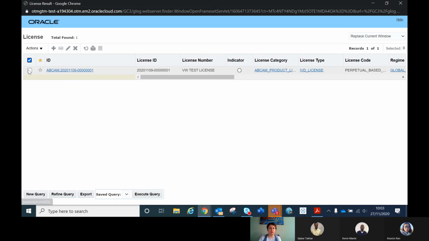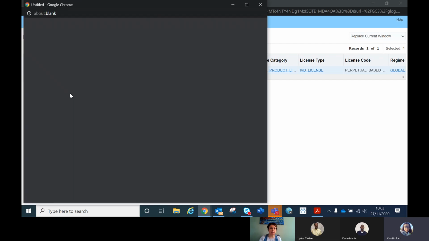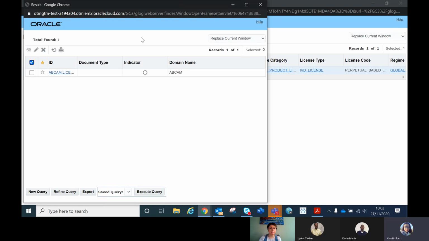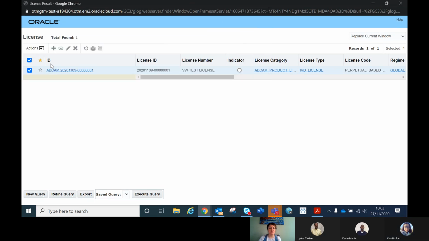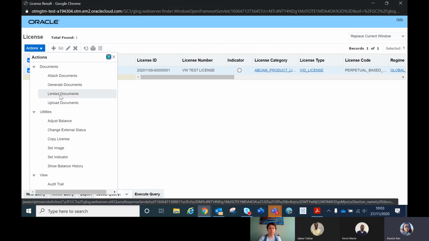Also, what you can do is click here, actions. For some reason, it sounds a bit strange to me, but if you want to view a PDF copy of your license, you need to go into this tab, limited documents.